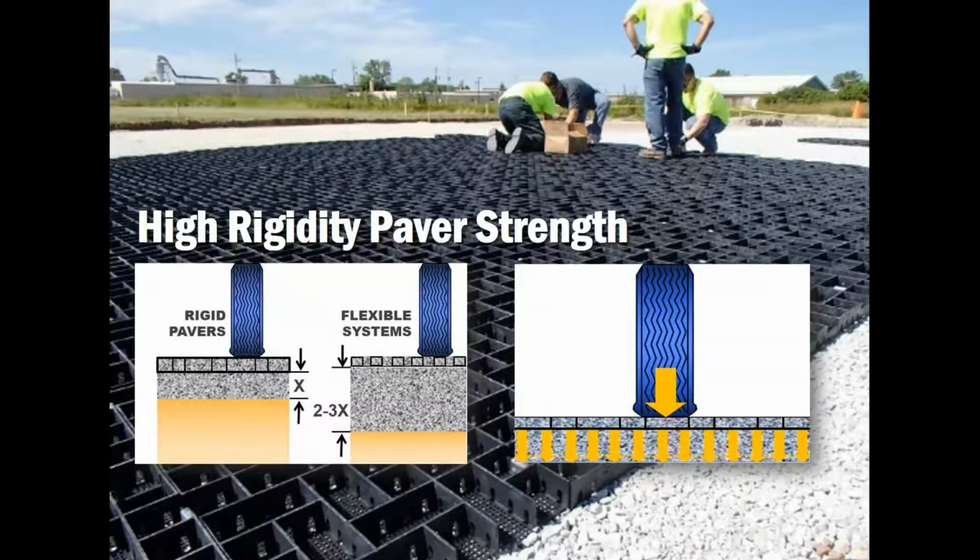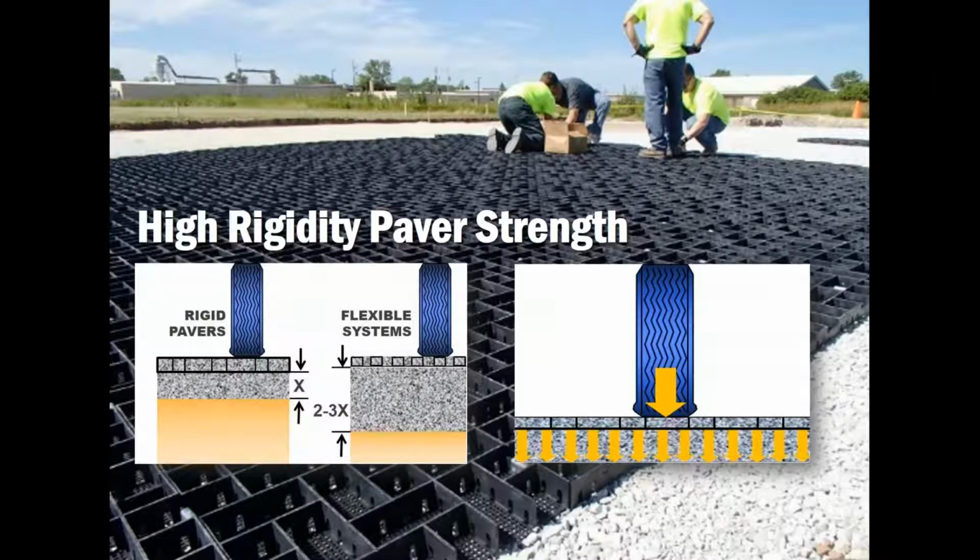So the idea of paver strength gets back to the differences between a rigid wall system like our GeoBlock and GeoPave and the flexible systems that are available on the market. Our paver units have a high crush strength because of their rigid and shared walled connections. Pavers have enough strength to allow for less base requirements to support the load, reducing potential cross sections by up to 67%. The surface of the porous pavement resists concentrated rutting as the load is dispersed across the rigid pavement. So no wheel ruts or sunken drive lanes are going to form and cause failure points.